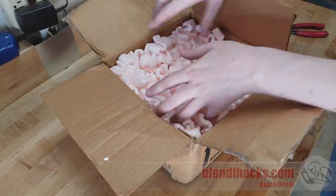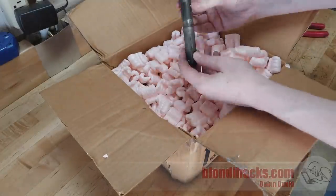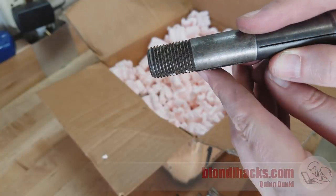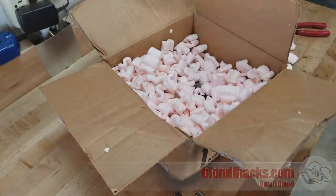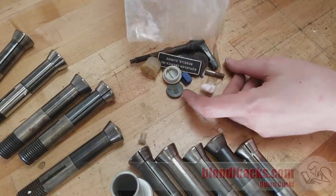The donor included this box of miscellaneous parts that seemed to be near the machine wherever it was living for the past 30 years or so. We've got a collet, and a collet, and another collet — it's collets. These collets are really cool; they have a buttress thread on them, which is a thread form you don't see very often — a very strong type of thread. I learned from Stefan's videos that this is sometimes called a Deckel collet because it was the collet used by the original Deckel FP1 milling machine. The donor also included a couple of baggies of miscellaneous parts — I have no idea what all these little parts are. Some might be for this grinder, some might not be, but I'll keep it all together until I know for sure.